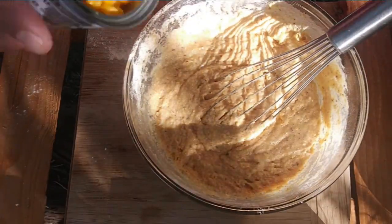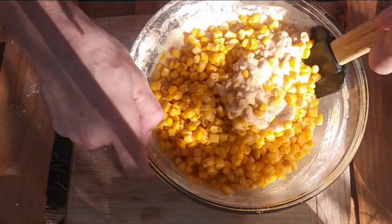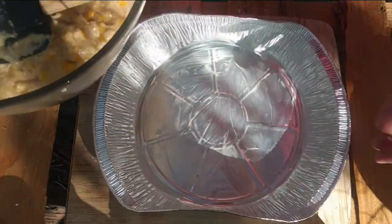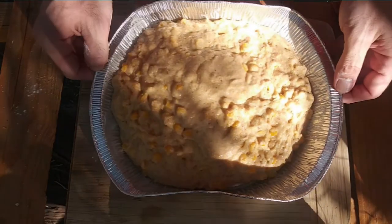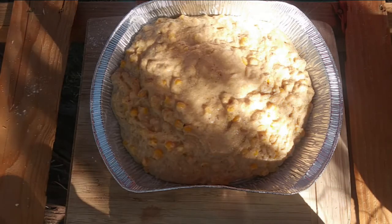And then finally to that, I'm going to add 1 can of corn. And now I've got a greased pie pan. I'm just going to add this to. Now let's go put it in the solar oven.